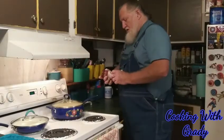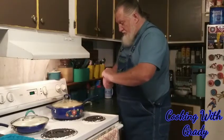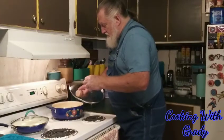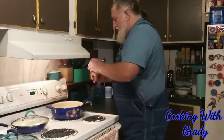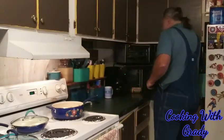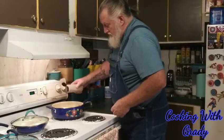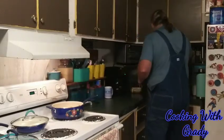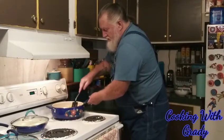Alright, we got some Longhorn steak grill seasoning. I really like this. It puts a lot of flavor. Just sprinkle that in, get you a little in there, according to how you like it. A little salt. Salt and pepper there. You stir that in good. And here them potatoes fried.